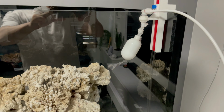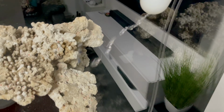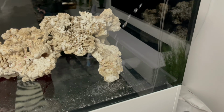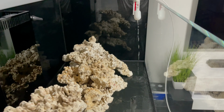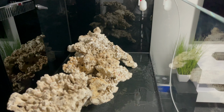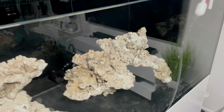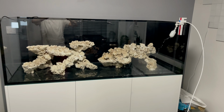Hey, she's getting wet finally. Happy days. So this is probably going to take a day or so to fill up, but hey, it's finally getting wet. Okie dokie. Right, I'll come back once it's filled up with water.